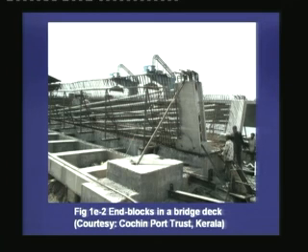In this photo, you can see that the end blocks were cast separately because these end blocks are subjected to high stress concentration, and hence a high strength concrete was used for the end blocks. But to make the member cost effective, the rest of the member is not made of the high strength concrete. Conventional concrete will be used for the rest of the member. And here you can also see the reinforcement and the layout of the tendons. And on the end blocks, you can see the bearing plates where the anchorage blocks will be attached.